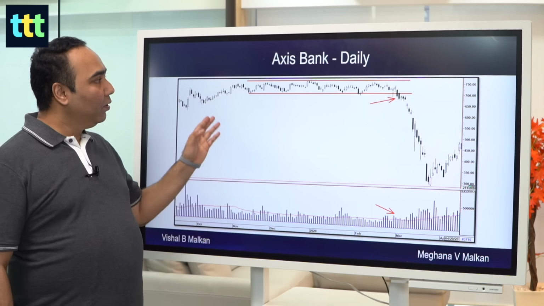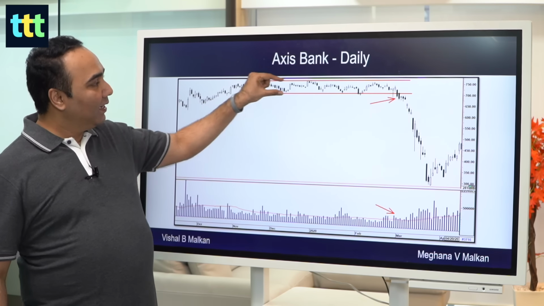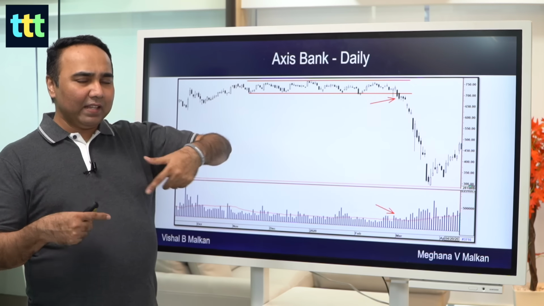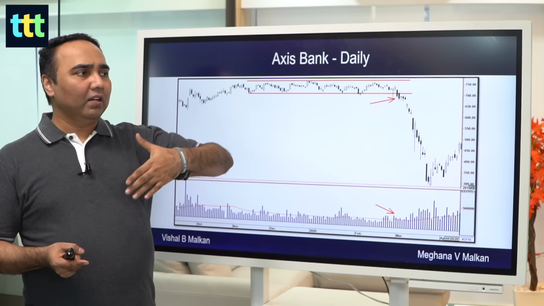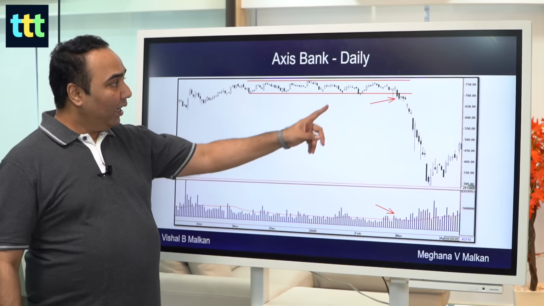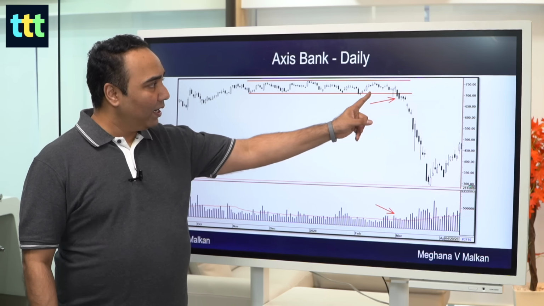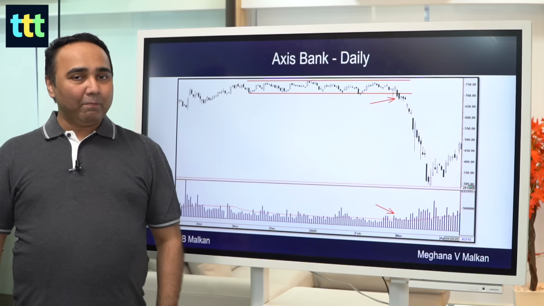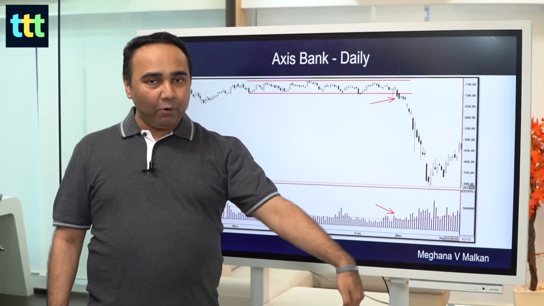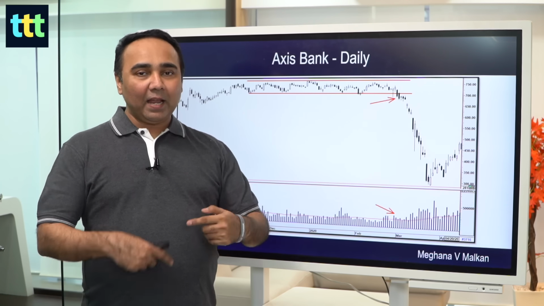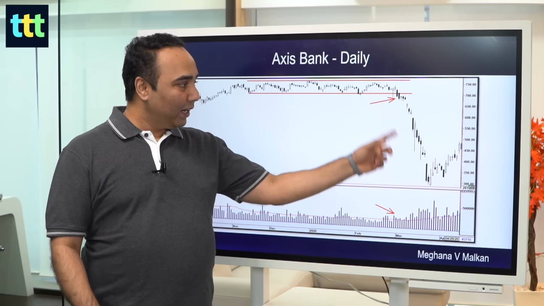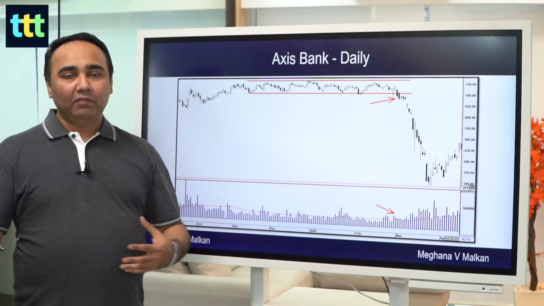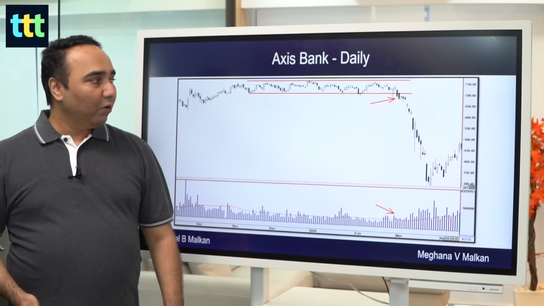Then again, look at this. That's amazing. That's one nice consolidation. And you know, one advanced tip. I think I gave this in one of the videos, which was trend channels maybe. If you see that the last couple of times, it is not even touching the higher levels. That means the bias of this consolidation pattern is downwards. It's going to go down, and that's what happens here. And that time you go short in the market and look at that. So once you identify such a pattern, then you can confirm with volume, confirm with momentum also, right?